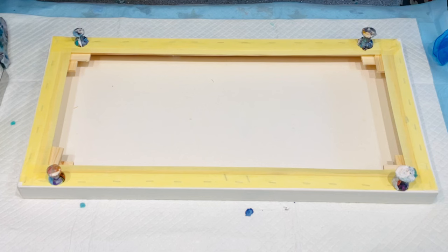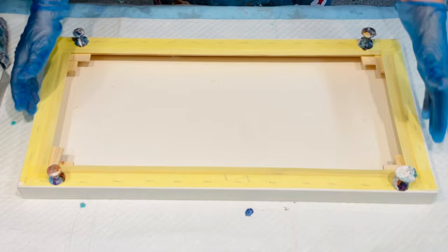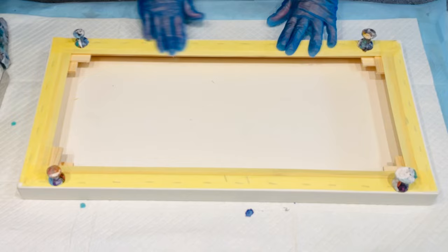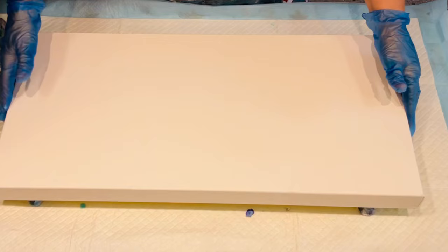I'm painting today on this lovely 60.9 by 30.5 double thick canvas with a nice deep edge. So I am treating this canvas with the respect it deserves and covering the back with some masking tape so it doesn't get a dirty bottom. And I've put my giant push pins in to hold it up nice and firm on the table and ready to paint.